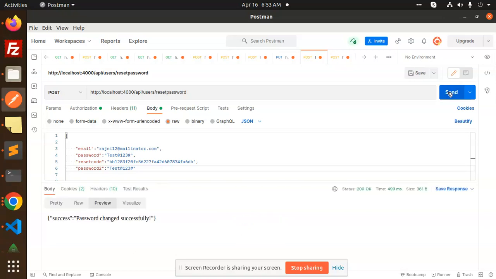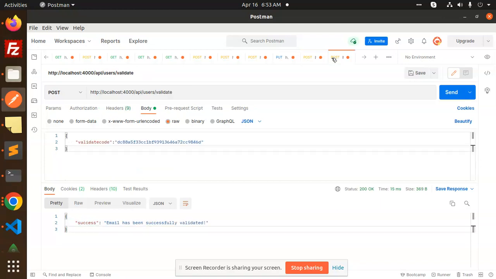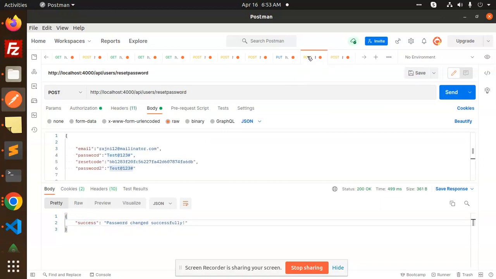Let's try to reset the password. Send. Password changed successfully. So let's try to log in with this password. Here we have the login functionality. Not an issue. We make it like login over here and try to log in. If I log in with the previous password, what happened?